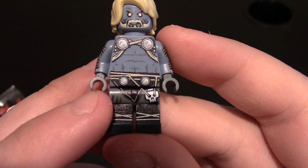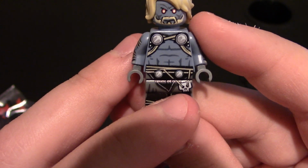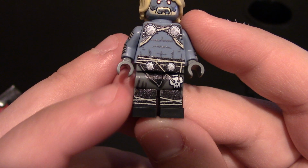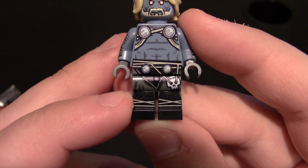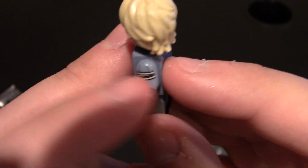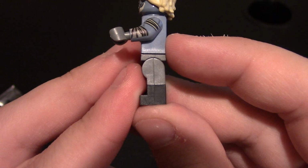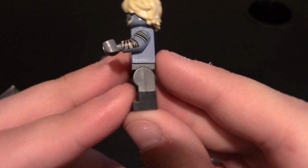Coming down to his waist and legs, the minifigure can come apart, which does not hurt the printing at all. You can see that the circles are printed on the waist. Coming down, you can see there's a skull right here. He's wearing pants, but you can see a little bit of cloth. The pants are tucked into the boots, and you can see some straps on the front of them. Coming to the side, you can see some more of the straps go around the shoulder and forearm. No printing on the side of the body, and these are dual legs. So that's why they have the black for the boots, which kind of makes sense to use them.